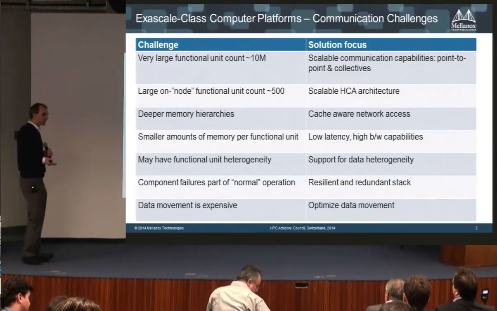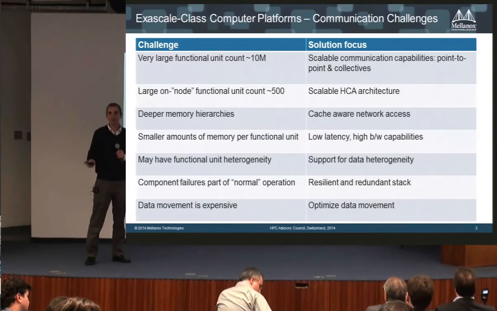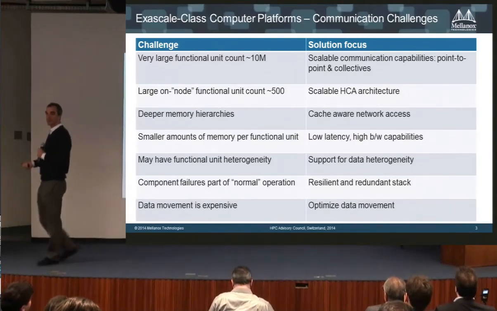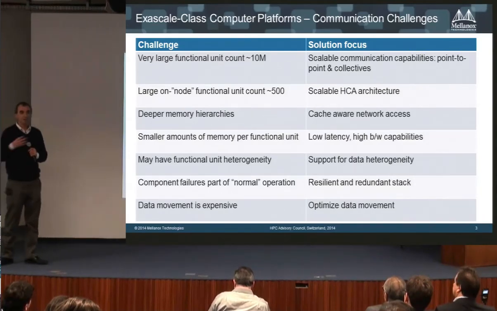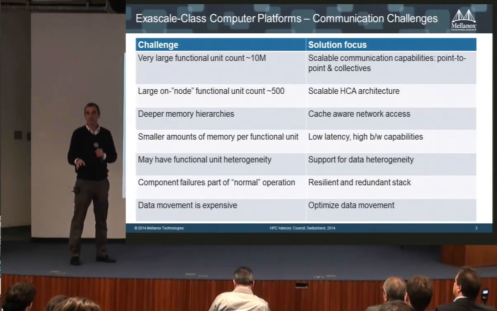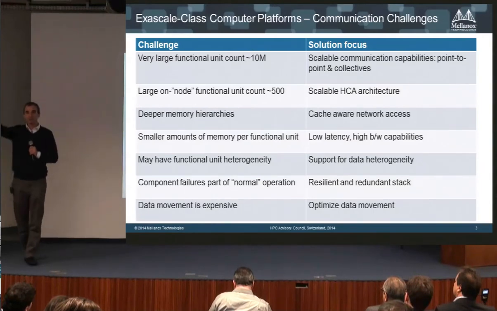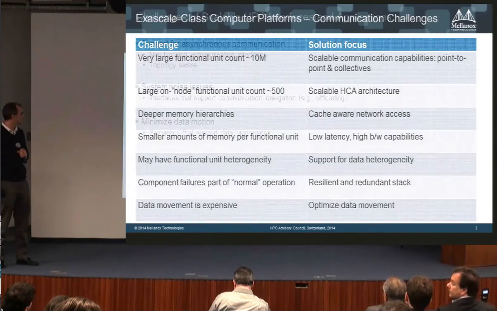And we need to understand that there's a cost associated with moving data. There's power associated with moving data, there's latency associated with moving data, there are bandwidth limitations associated with doing that. So we make our living by creating the underlying infrastructure that allows us to tackle all these challenges into the exascale phase in high-performance computing.